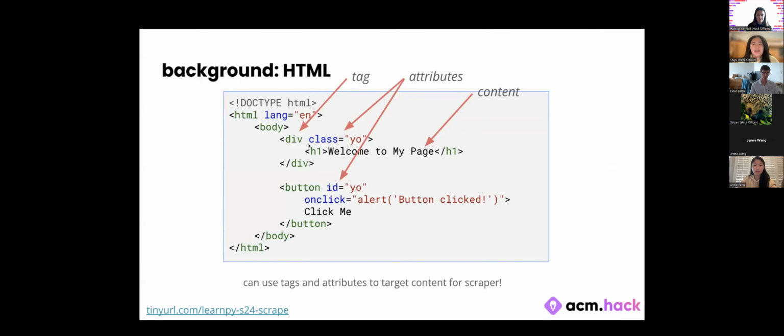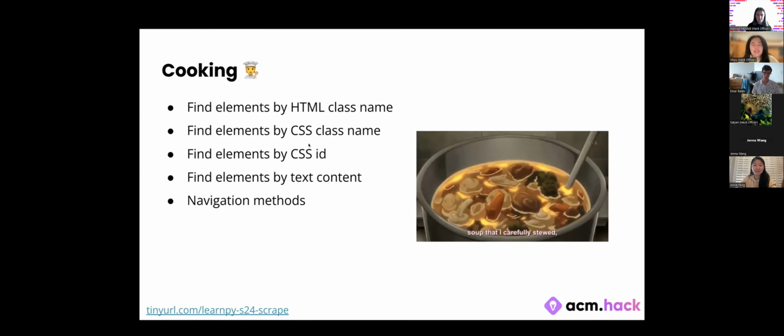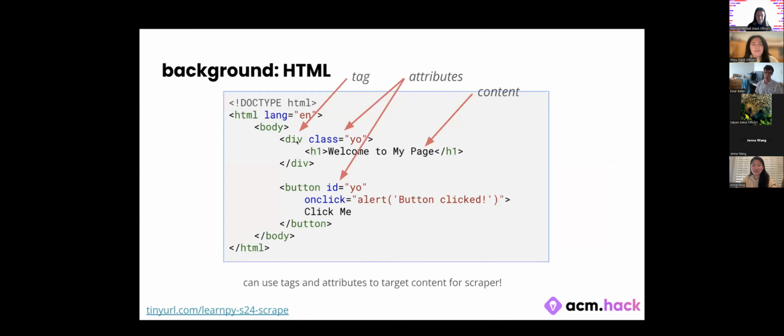The CSS class name is different from the HTML class name. Over here, the HTML class name is this div, but the CSS class name is this class equals yo. So those are different things, and we need different parameters to filter these different attributes or characteristics of our elements.